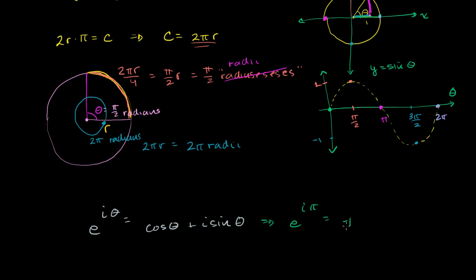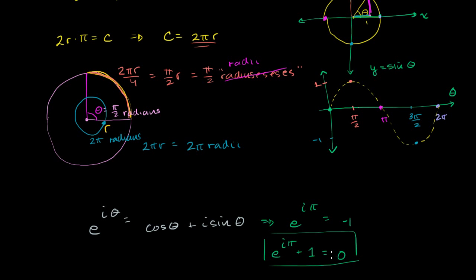And then you say, OK, if I want to put all of the fundamental numbers together in one formula, I can add 1 to both sides of this. And you get e to the i pi plus 1 is equal to 0. Sometimes this is called Euler's identity, the most beautiful formula or equation in all of mathematics. And it is pretty profound. You have all of the fundamental numbers in one equation. e, i, pi, 1, 0.